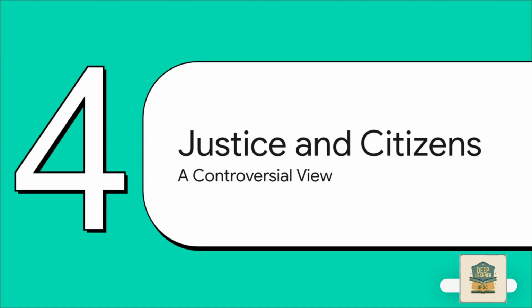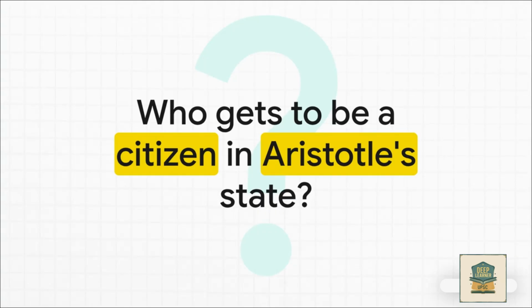Who gets to be a citizen? How are rewards and power shared fairly? And this is where we get into some of the most debated and most controversial parts of his entire philosophy. So who actually gets to be a citizen and participate in this government? Well, for Aristotle, the answer was not very many people. In his view, a citizen was someone who had the time, education, and freedom from manual labor to actually participate in governing, which in his day automatically excluded women, laborers, foreigners, and, most importantly, slaves.